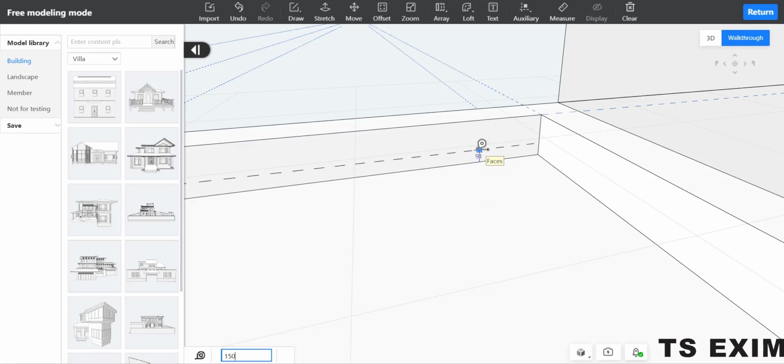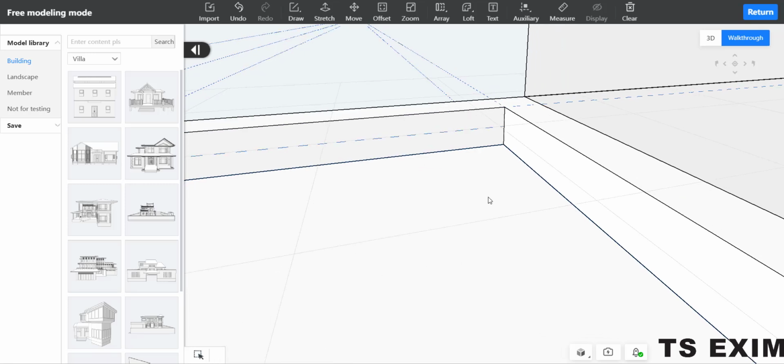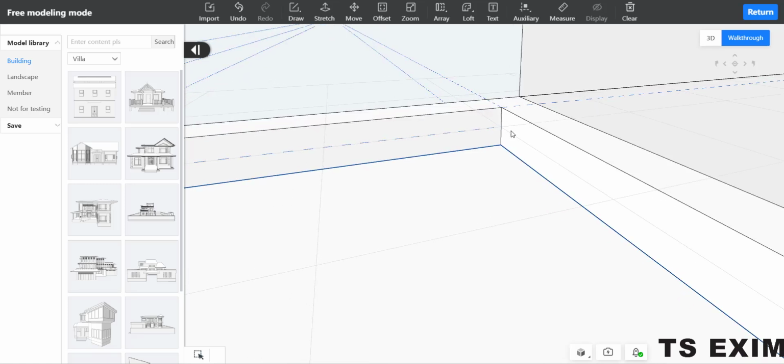So this surface I'm going to set for 150, dividing it into two first. Then another auxiliary from this side line, I set about 300, and the other one is another 300. Right click to cancel.